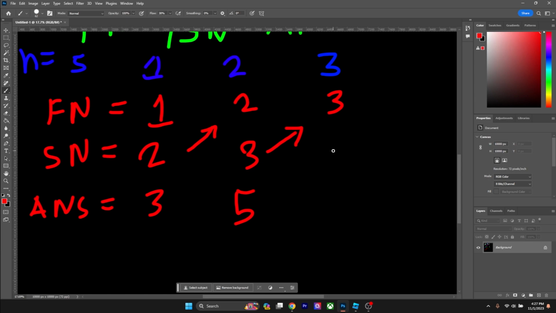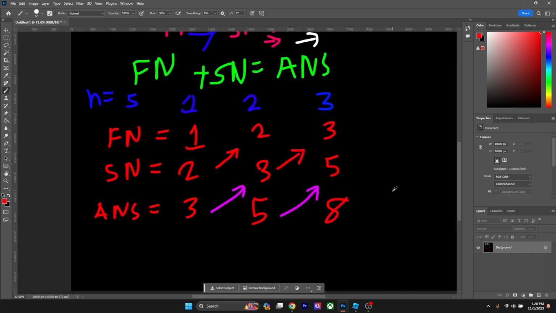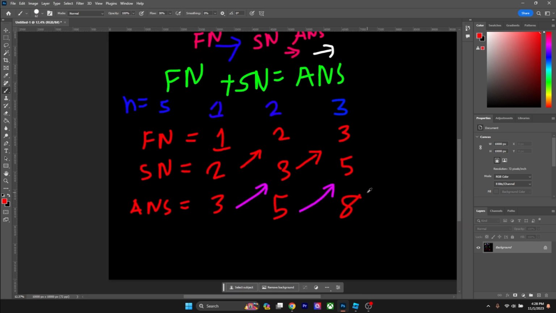And then here we go 5, because remember this is going like this. Hopefully you guys see it. And then 3 and 5 make 8. So we just replace Fn with Sn and Sn with Ans. Hopefully that makes sense to you guys now that I've drawn it.